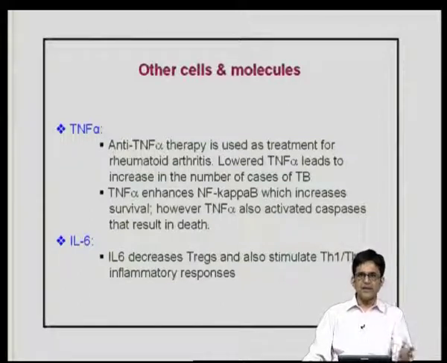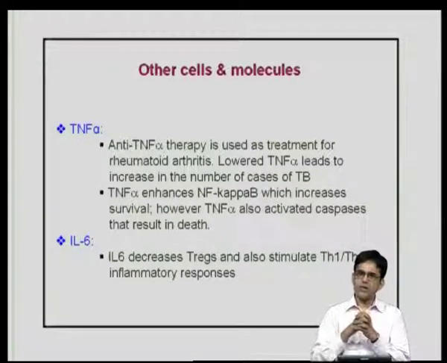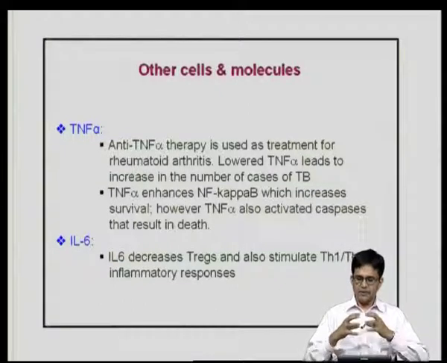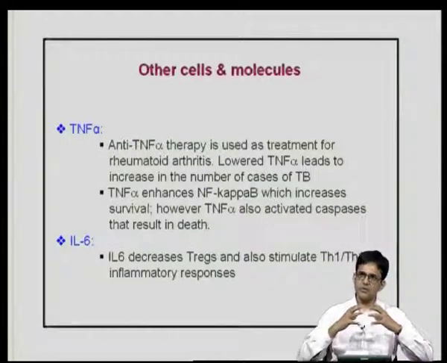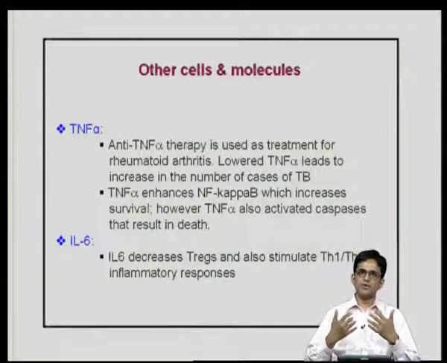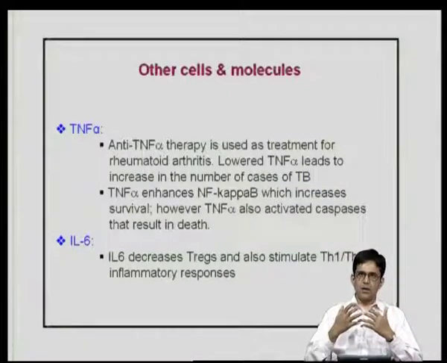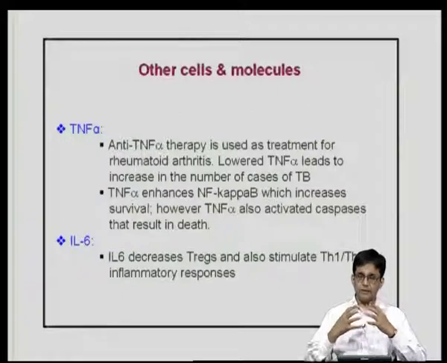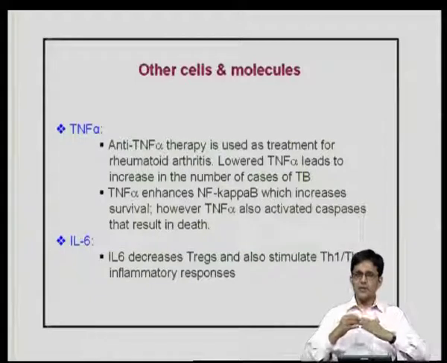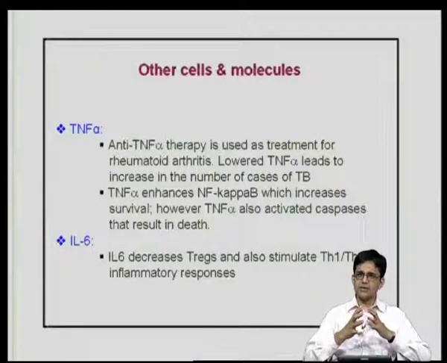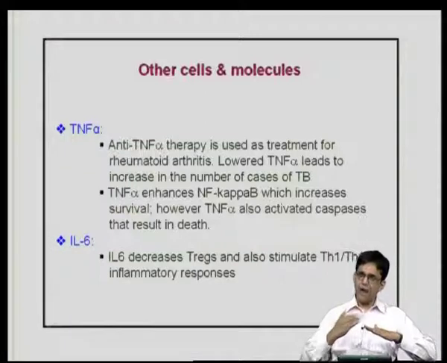Now interleukin 6 is another cytokine which is important. What has been shown, and this part was covered when we discussed the Treg, or regulatory T cell bit, is that the role of regulatory T cells is to suppress immune responses. Now if immune responses are constantly suppressed, how do you generate an immune response when a pathogen comes in? Once a pathogen comes in, one of the ways it does through the TLR is to upregulate production of IL-6, and what IL-6 will do is reduce the activity of the Tregs. So the Treg function is suppressed, and you have a more anti-pathogen response that can be initiated.